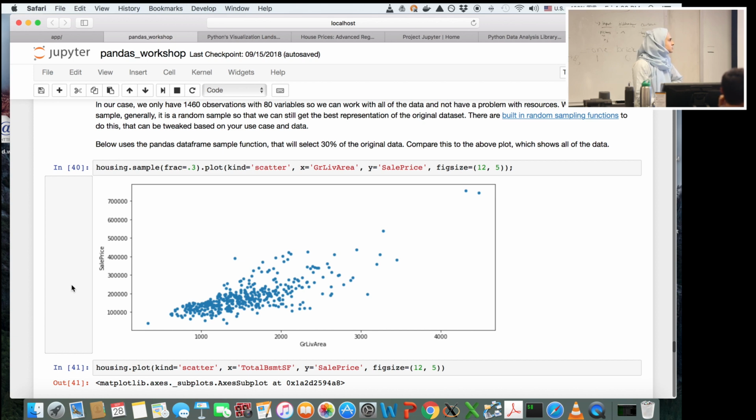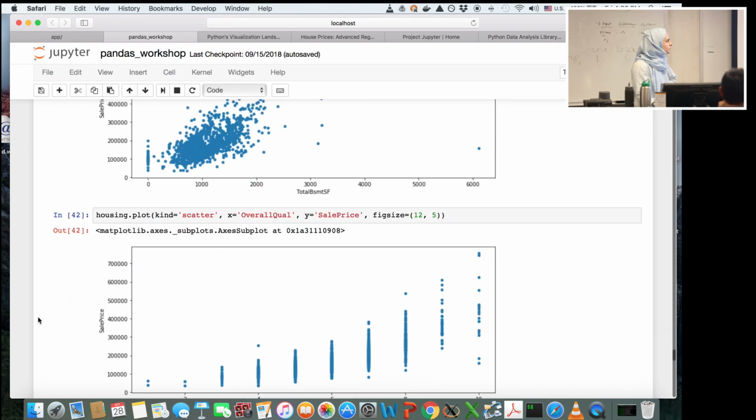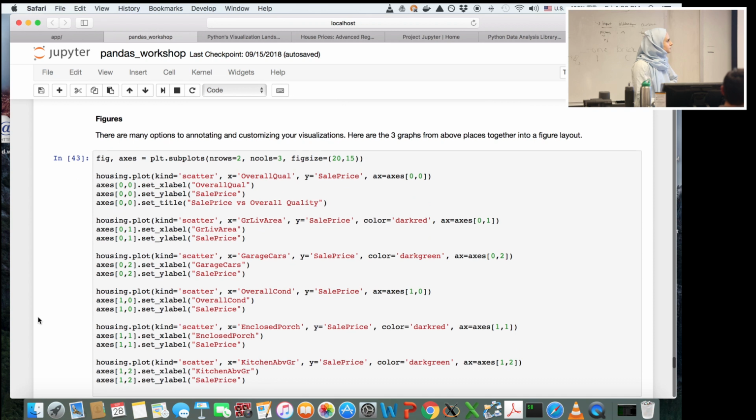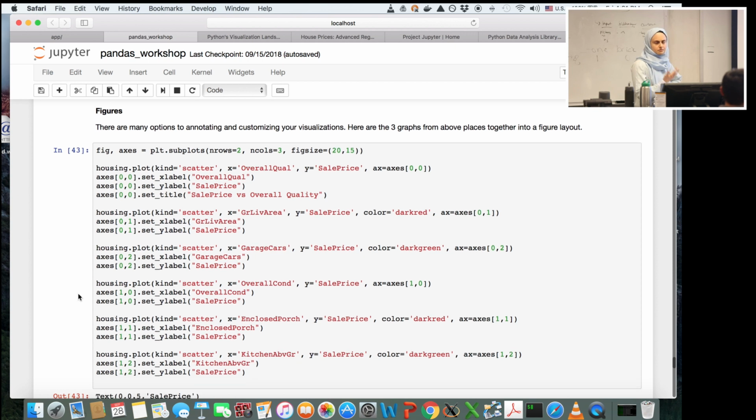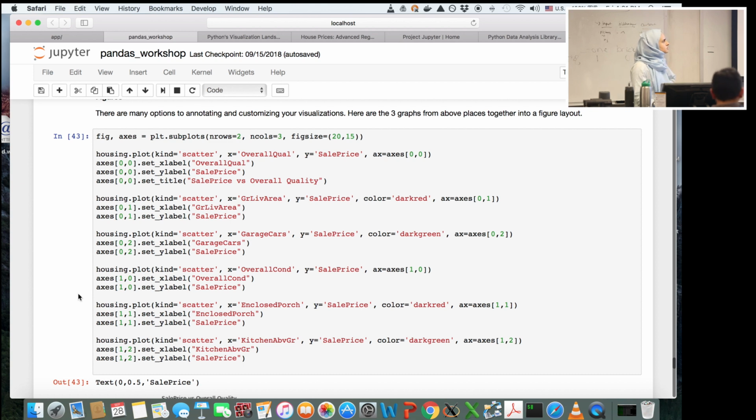This is just something extra I showed you for general visualization, instead of doing plots separately. If you want to organize them for space and presentation, this is just an example of doing a 2x3 set of graphs, and you can put those parameters in here, those values, and then it's a similar indexing where you want to place your graph. So these plots that I have here, most of them are the same ones I had above, but I'm just specifying where I want them laid out in this figure.